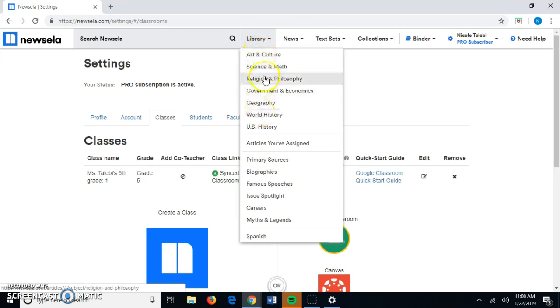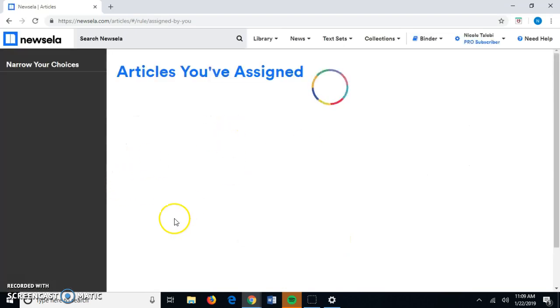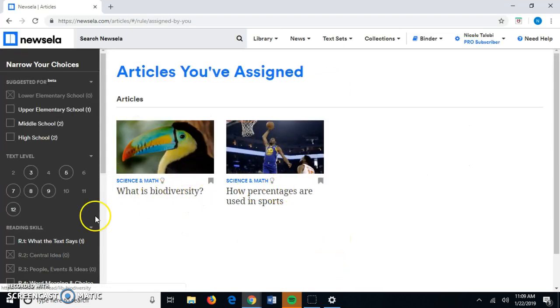I can look at all these different things: art and culture, science and math, religion, government, geography, world history, articles you've assigned, primary sources, careers. There's all these different things. Because of our Spanish-speaking community, there's also articles that can be translated into Spanish. You can click articles you've assigned, and then these will come up. You could click on the article.